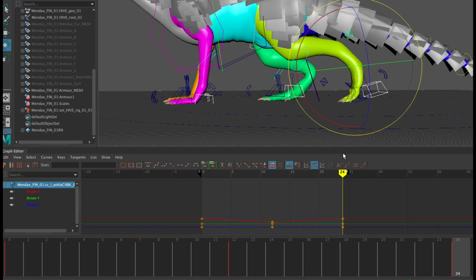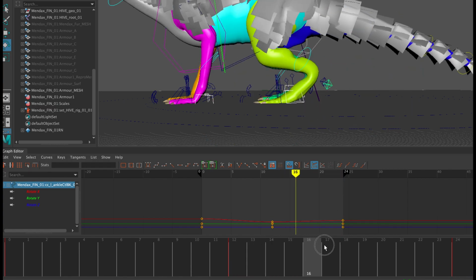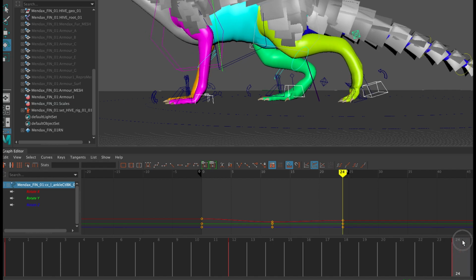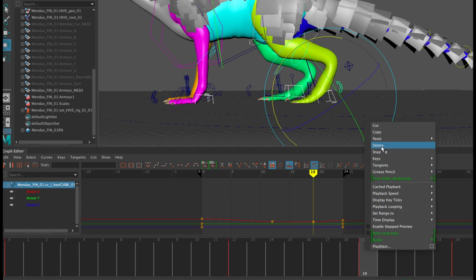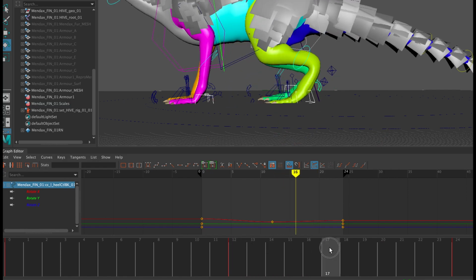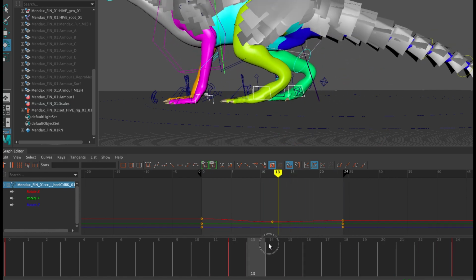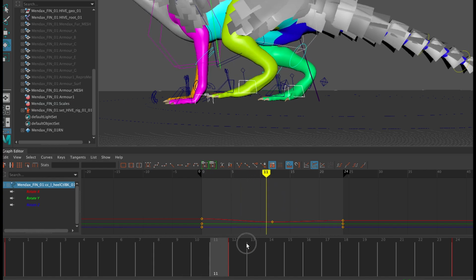I'm going to adjust that too. There we go. No, still doing something wrong. Let's delete that one, see what happens. Delete. Okay, that keeps it moving all the way back.